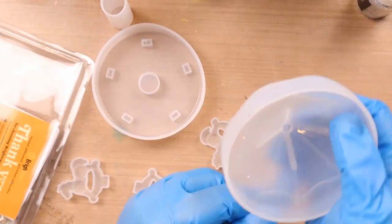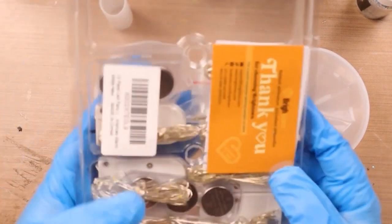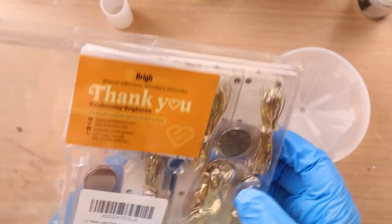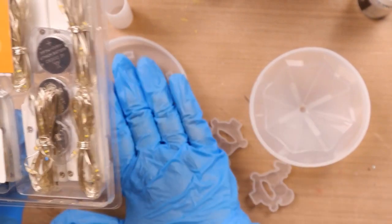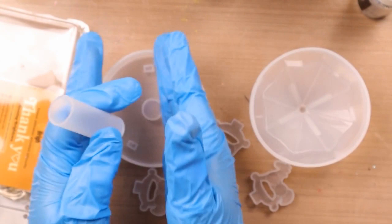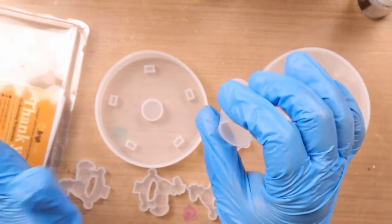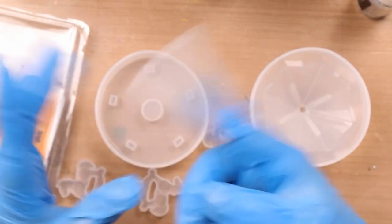Okay, so the plan for these is I would like to put some lights in this carousel. I'm not entirely sure how I'm planning to do that. I think what I want to do is have some of the lights in the base and some of the lights outside of the base, if that makes sense. And then some of the lights in the lid, so that when I attach this, I can wrap the extra lights that are outside of the base and outside of the lid around the pole. That's the plan. Hopefully it works. With me, you never can tell.